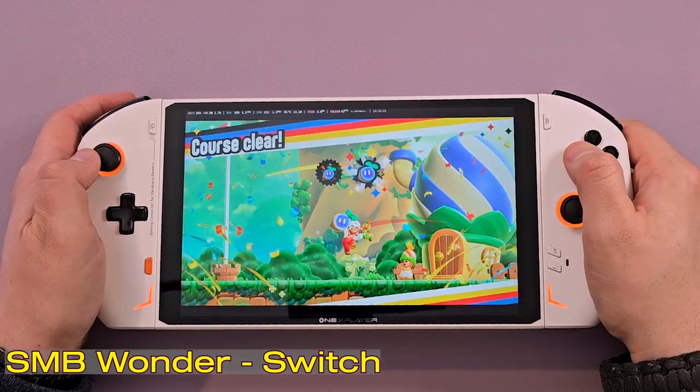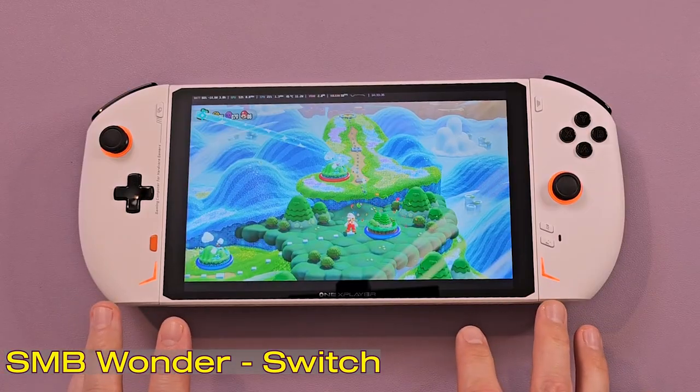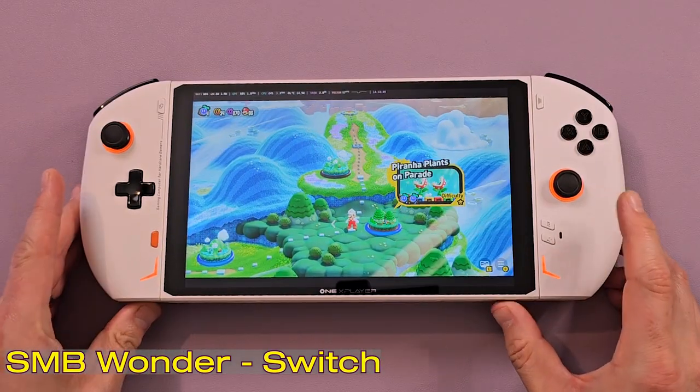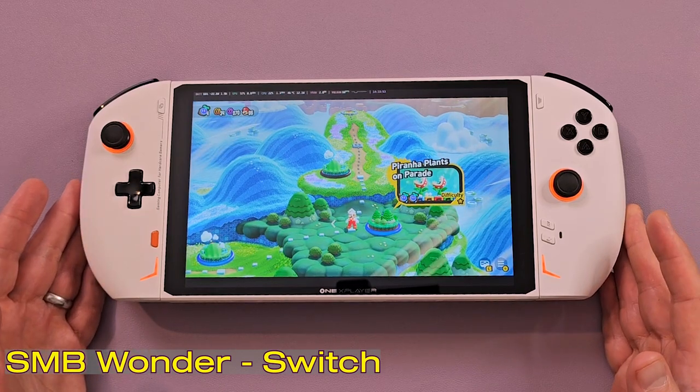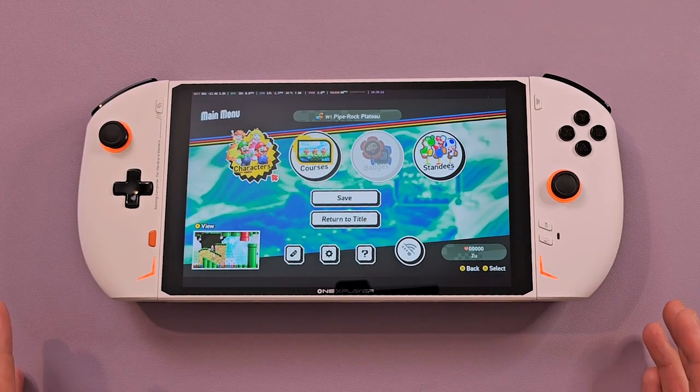Yeah! Yatta! Switch on here is pretty good. It's mostly emulator dependent, but you can play pretty much any Switch game you want on here, as long as you have a copy of your own that you legally purchased. We're gonna move on to PC next, but just remember, leave comments if there's something you want to see me try in the emulation showcase video.